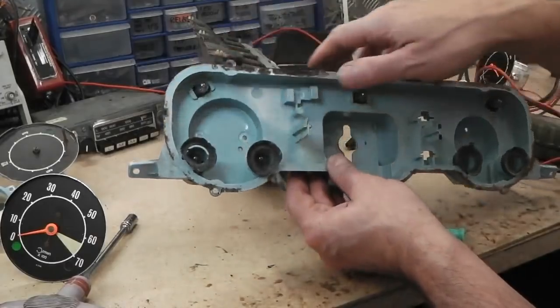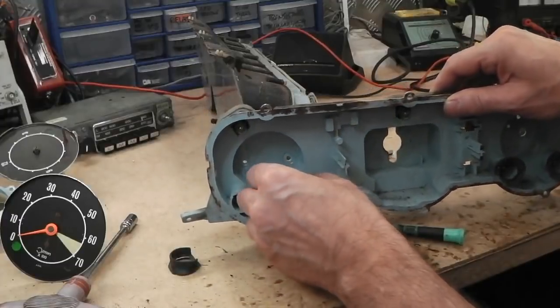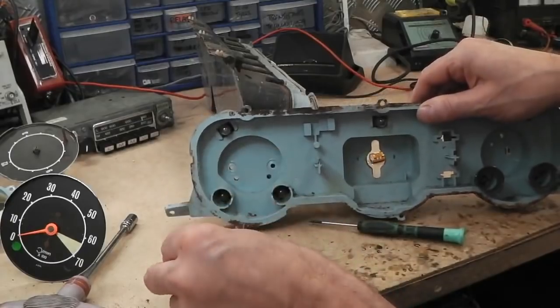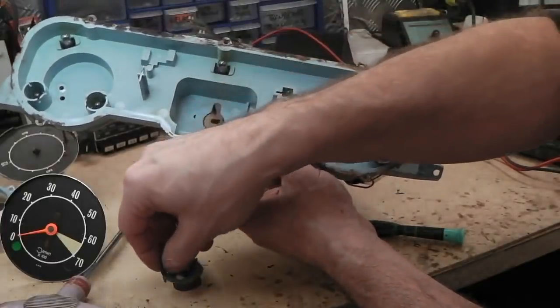These can break down with the heat and lose their effectiveness. That's a little brittle, that one. They may soften up. We can get some rubber food on these, which will make the rubber more supple, so that the cup is a better fit to the rear face of the dial.